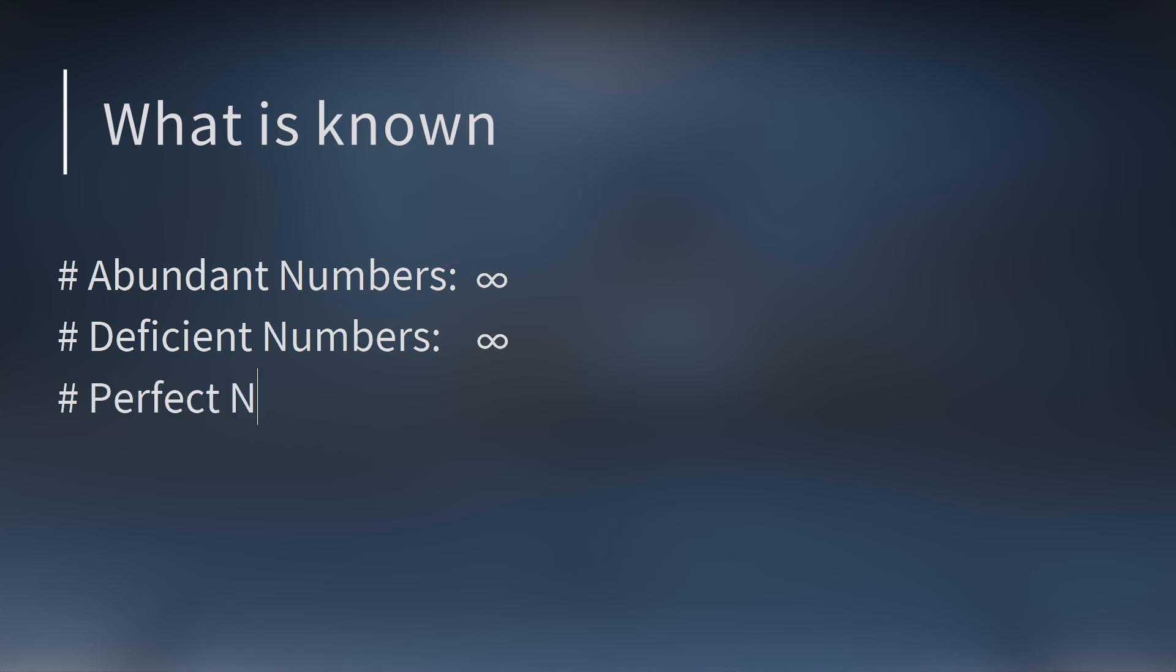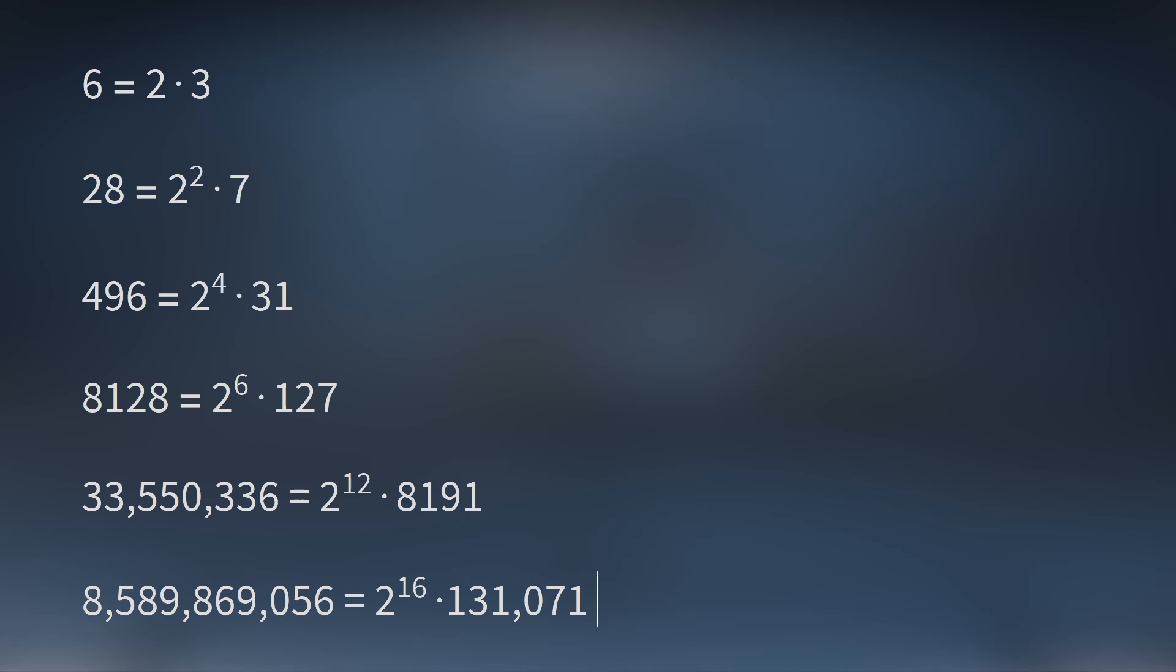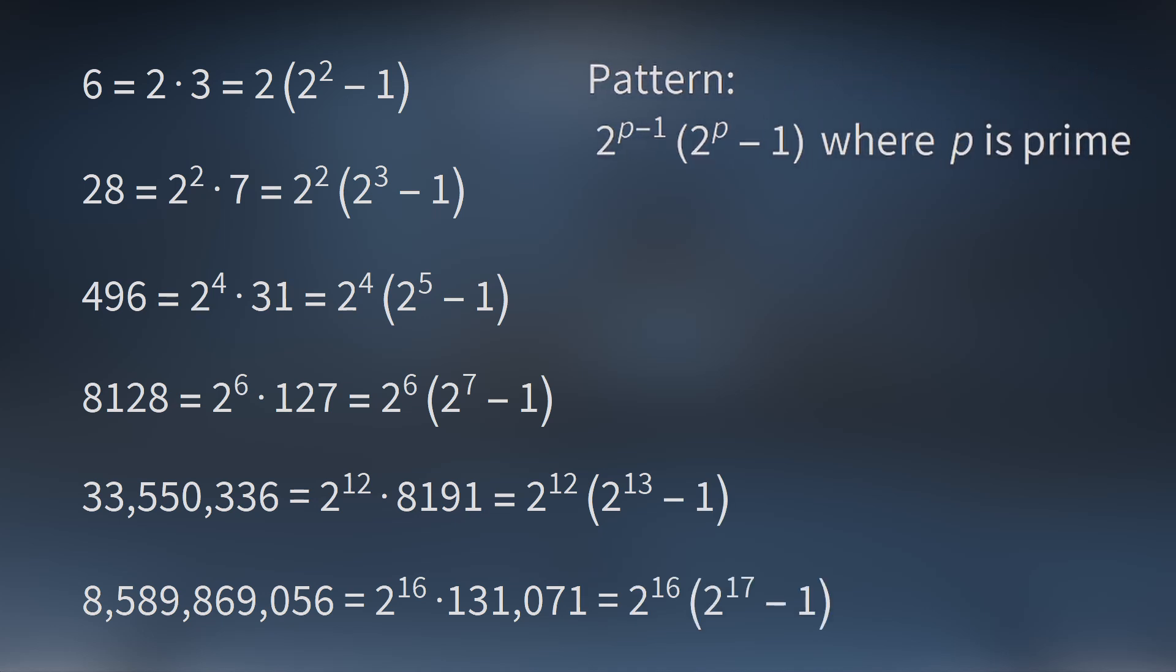This brings us to an interesting spot. We're just about to the point where no one knows much more than what we've already seen here. We know there's an infinite number of abundant numbers and an infinite number of deficient numbers. But what about perfect numbers? People think there's an infinite number, but we don't know. If you look at the first few perfect numbers, you'll notice a pattern. They're all even. But there are other patterns too if you dig in and factor them. Each perfect number is a power of two times a single prime. But this prime number isn't just random. It's actually one less than another power of two. And in fact, it's one less than two to the power of a prime number.